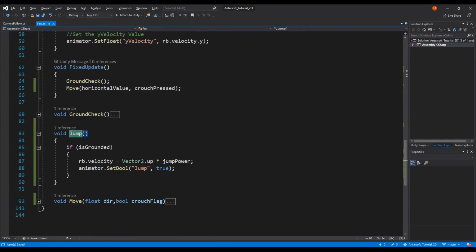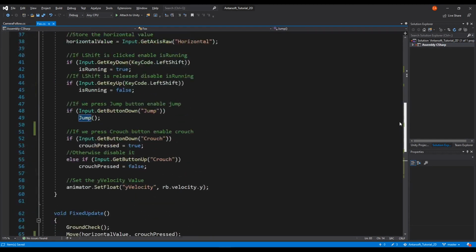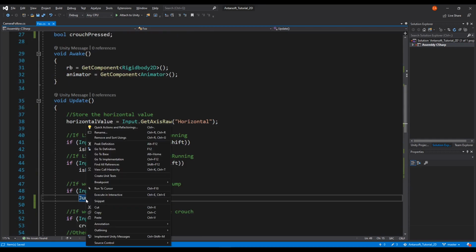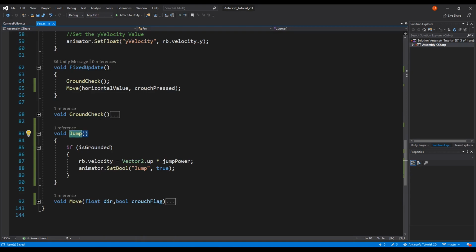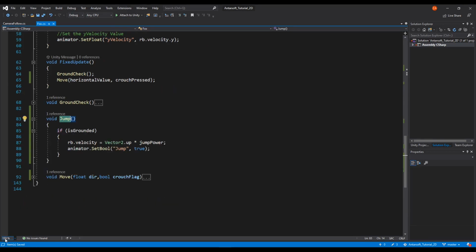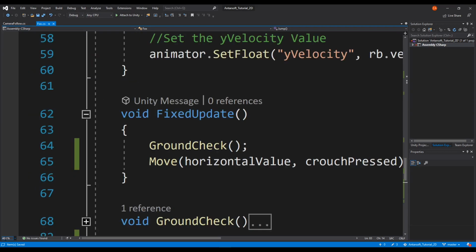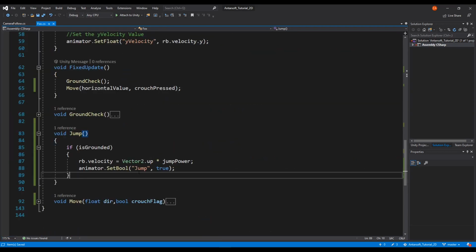So let's go back to the jumping. And by the way, you can go to the definition of the method, which is F12, by just clicking F12. It's a much faster way to do it. Also, I've got a request from one person in the comments asking if I can increase the size of the IDE. It was 150, I made it 175. Oh, that's a lot. I mean 175.